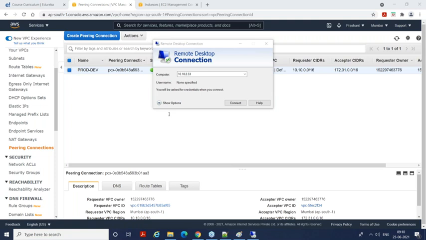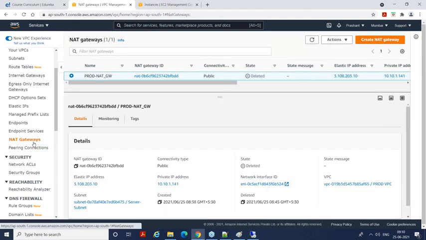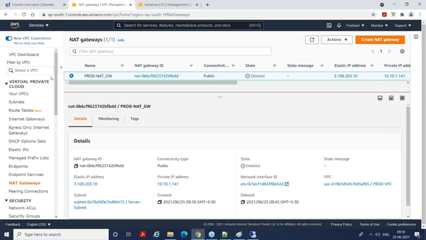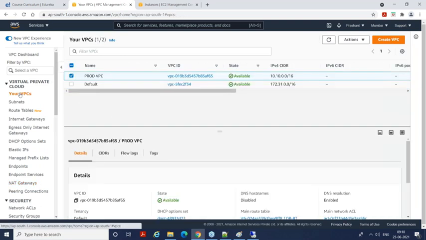PAT can be shown? By default, your NAT gateway will take care of the patting. We don't have to explicitly define anything. It is taken care by your NAT gateway itself. Only in terms of NAT instance, you'll be able to see that. Or when you have a dedicated firewall or router where you define this, there you will be able to see this. But on NAT gateway, you will not be able to see this. Clear?